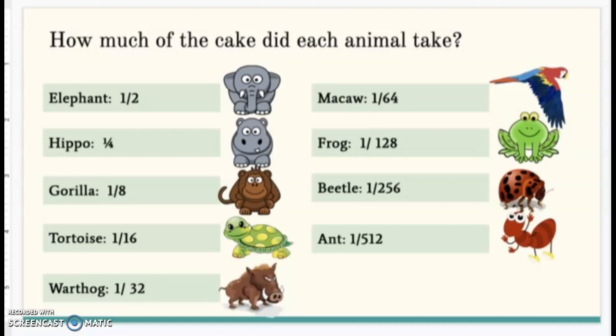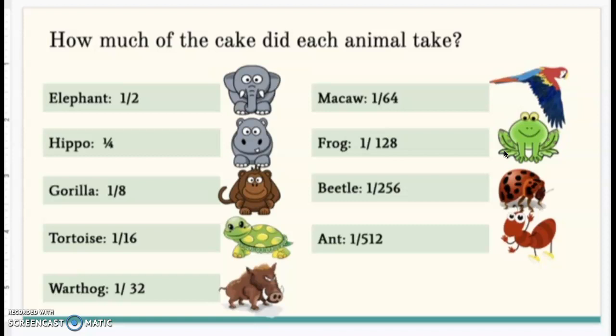So this was one of my favorite fractions lessons because it was so interactive. While I was reading The Lion's Share by Matthew McElligott, my students cut pieces of paper the size of what each animal took. So the elephant was the first one to take a piece of cake, so they cut the piece in half, then labeled the elephant's piece with an E. Then with the leftover piece, they cut it again for the hippo, and then again and again and again and again.